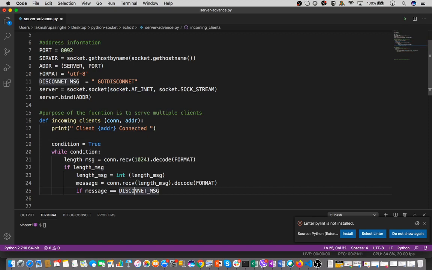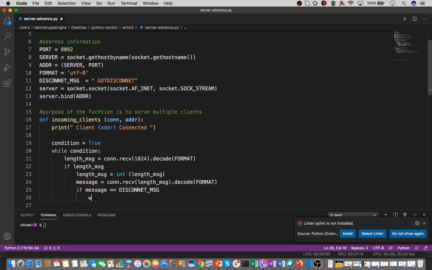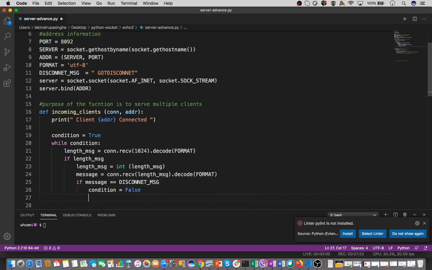Okay. So if this is the case, I would make sure I go out from the loop. So what I would say is just pause. And then in the else situation, I can say print whatever I'm getting in, which is from the address and the message. So if the message is hello world or hello, whatever would be printed. Try to understand the whole purpose of doing that is to check whether there is a nullified message or any disconnected message.